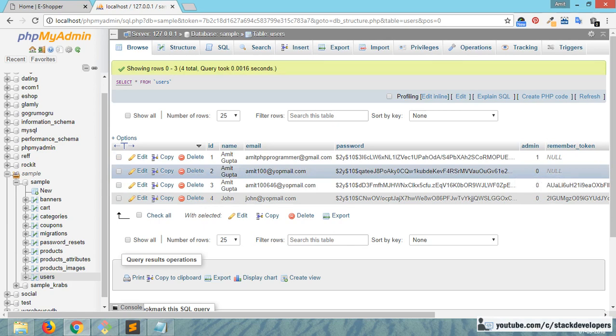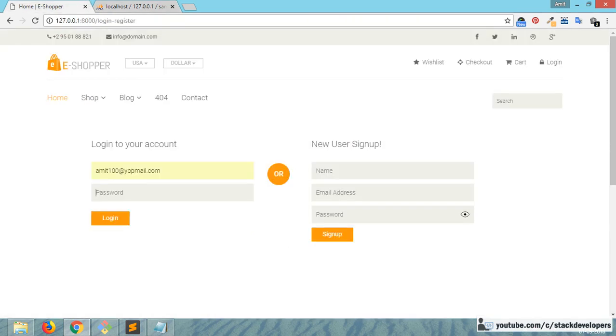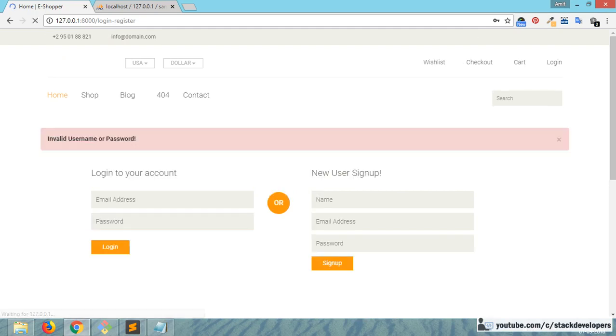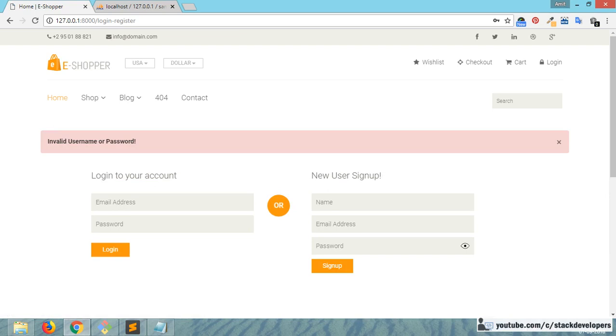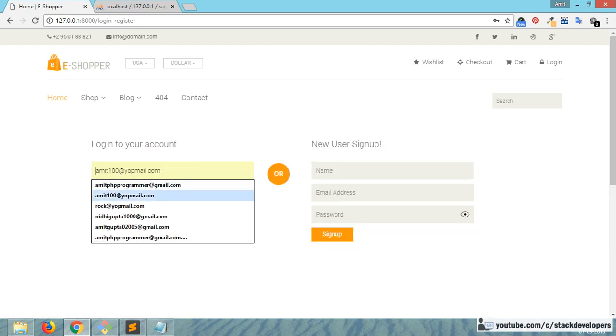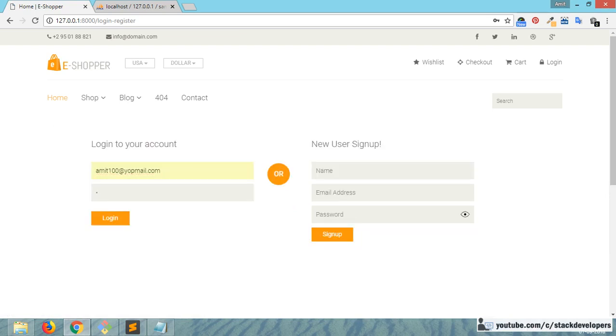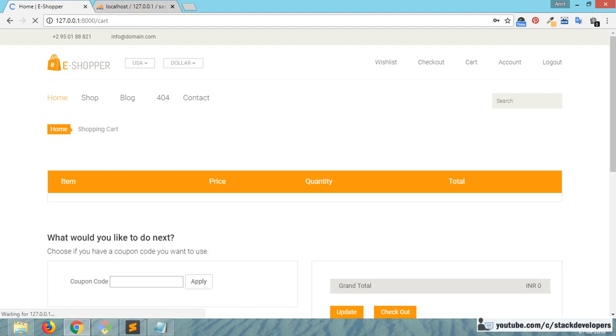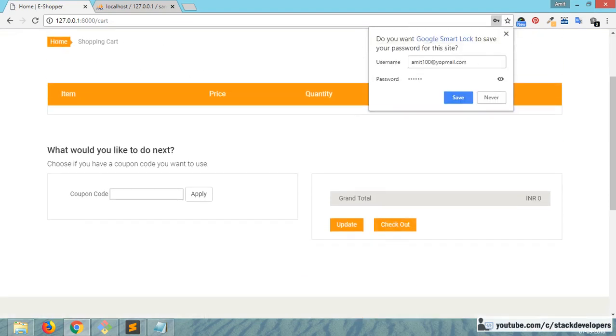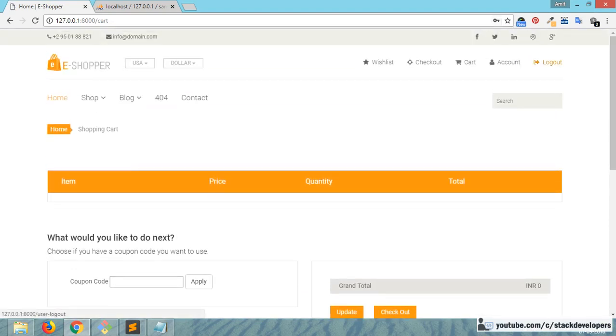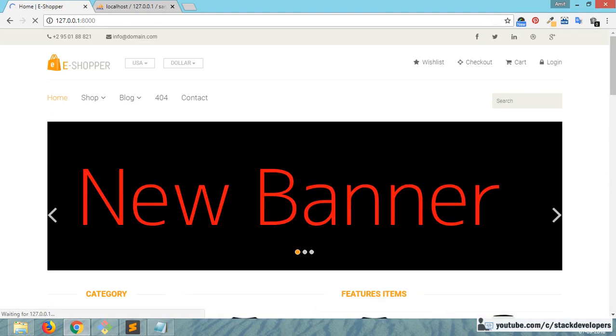And if we provide the correct username and the password is wrong, means we add some wrong password, then also it will come back with the invalid username or password error message. Okay, and in case we give the correct password, like 1 2 3 4 5 6, and login, then it will come to the card page, that is working fine. Okay, and logout we can again use and come back. So now it's working fine.